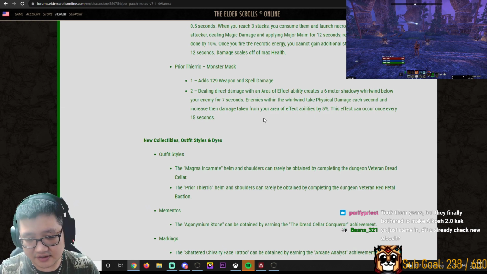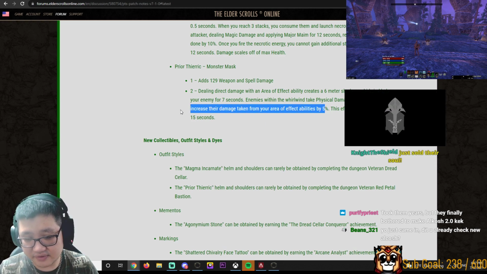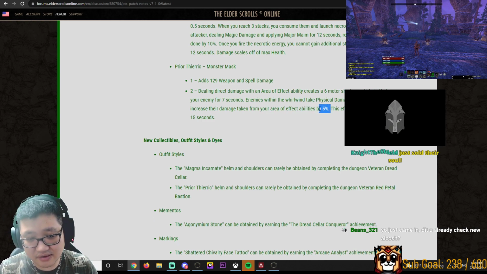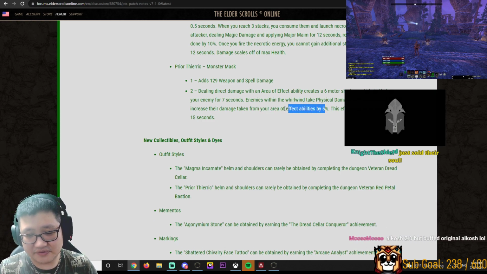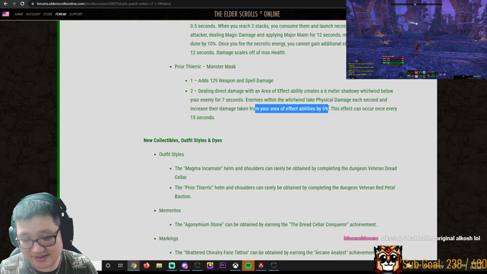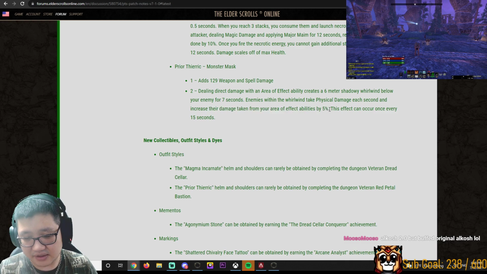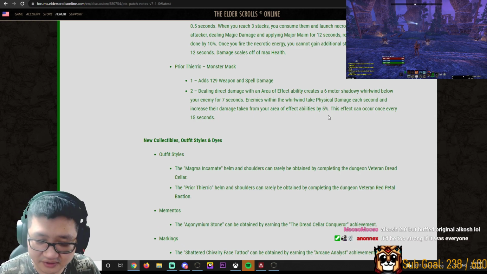Reminds me of the Aegis Caller set in a way, but at the same time, this 5% buff to your AoE ability, I mean, it'd be kinda insane if it was everybody's AoE abilities by 5%. That'd be too broken. But this could be a consideration, potentially, for Stam DPS. We'll see. I mean, that's significant, in my opinion. Probably it's calculated not even as 5%, though. It's probably a little less than that.